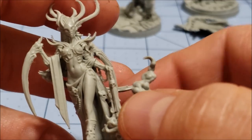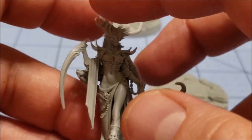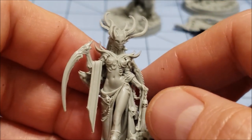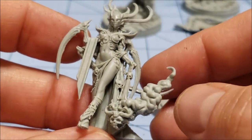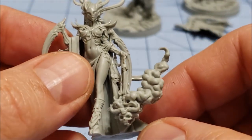Part of the reason I like her, I think, is she's got pretty ornate armor compared to the rest of them. She's a lot more dignified, a lot more horns, and, you know, I like all these extra limbs. She's got a good four limbs there. So she's just kind of going in every which direction, which I really like.